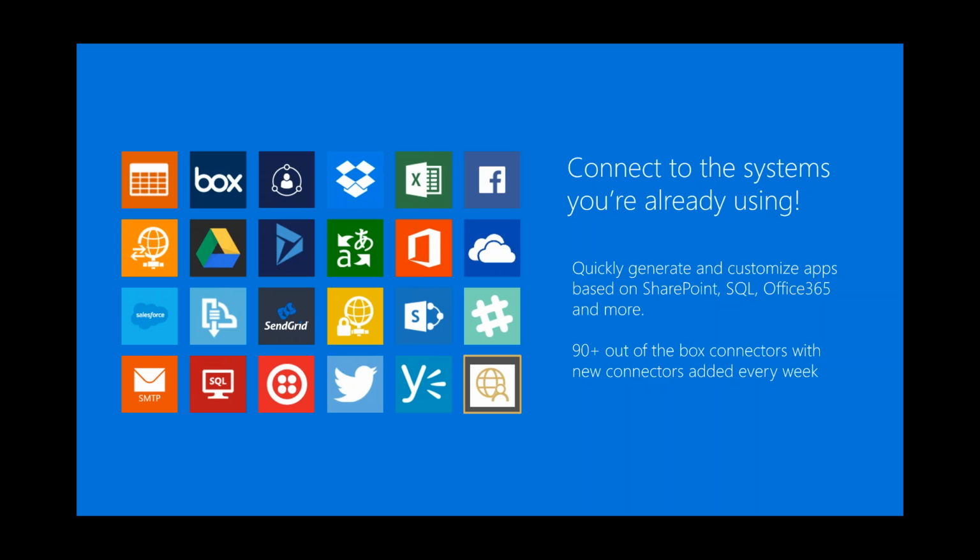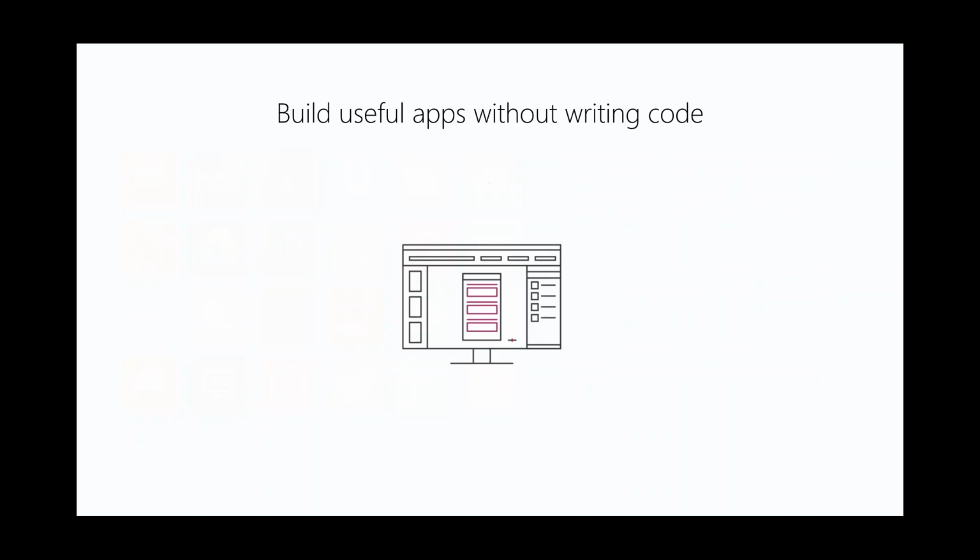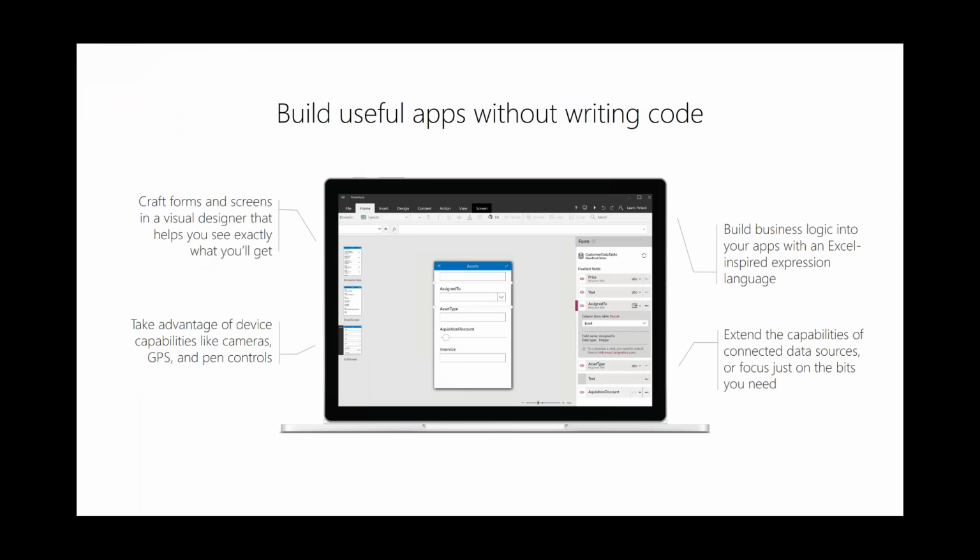Again, PowerApps, just like Microsoft Flow, connects to those services you're already using. There are a number of connectors being added. I think my screen says 90 plus, but we're actually well over the hundreds. I just got tired of updating my screen every week because truly new connections are added every week, and you're able to connect to different things and different services on a weekly basis. So go out and explore the list of connectors that are available right now. So in building apps without writing code, there are two ways that you can do this.